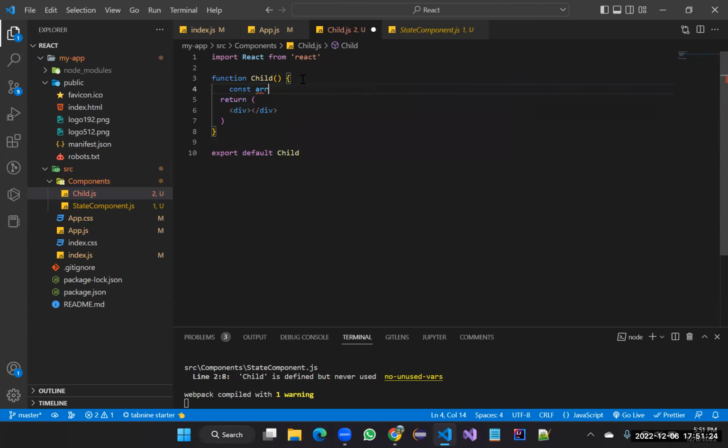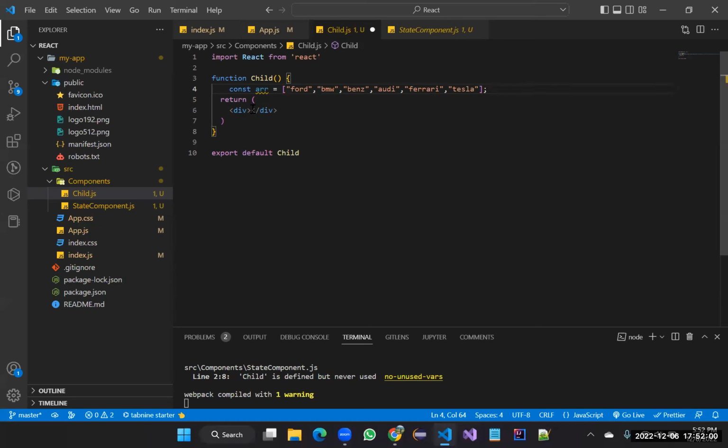Suppose there is an array called ARR, and it contains a list of names, maybe the names of cars, like Ford, BMW, Benz, Audi, Ferrari, Tesla. So consider an array of car names.